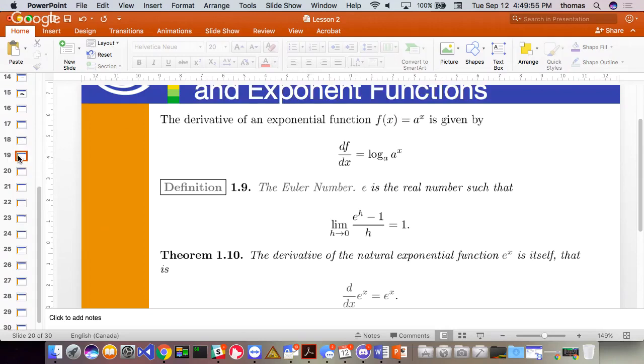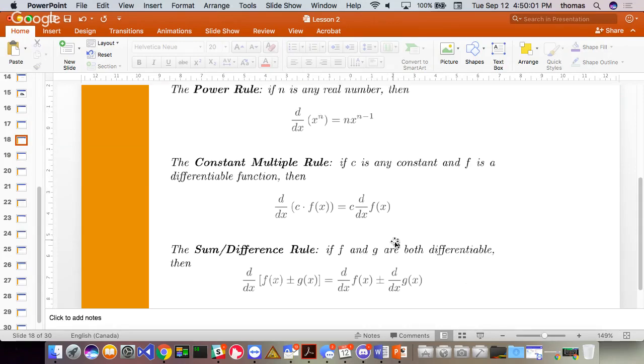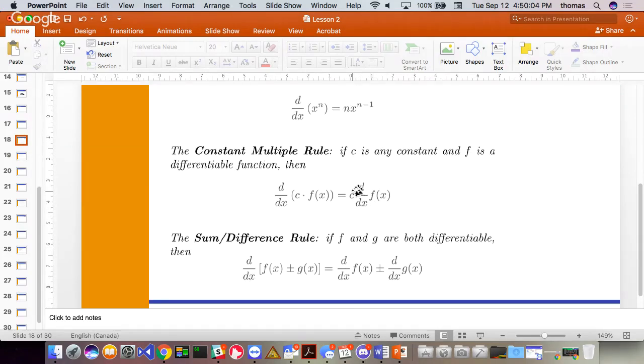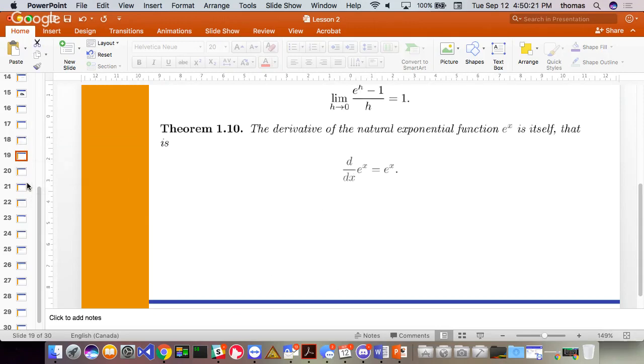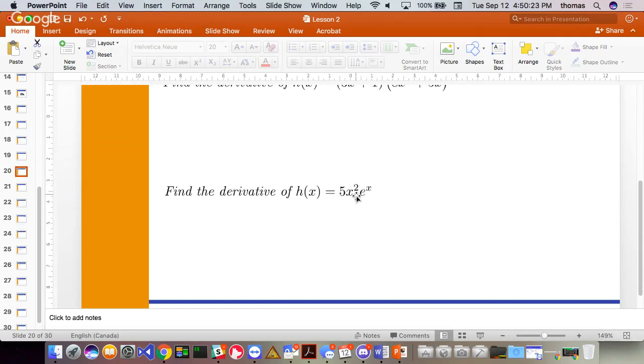That's the product rule. But remember, we also have some other identities back here, like constant times a function. Can I use this constant multiple rule somehow? No. I can't split the multiplication apart like we can in limits. It's different from limits. Whenever you see this, you know there are two separate functions: x^2 multiplied by a scalar 5, and another function, Euler's number to the power of x.